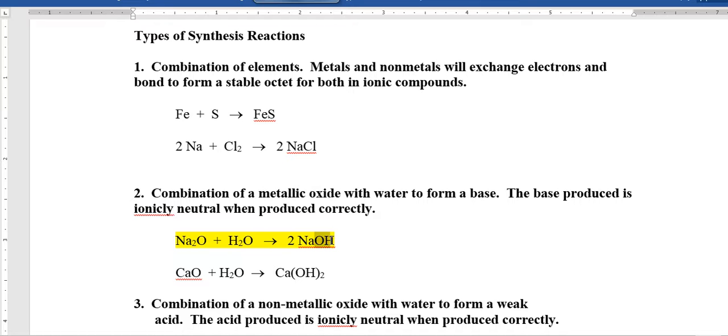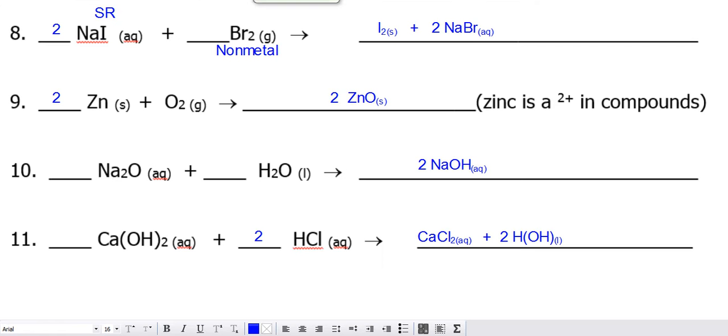Bases have hydroxide in them. So that's what's going on there, is that they're combining together to make a metal with hydroxide. So there's hydroxide right there. There's a metal with hydroxide, sodium and hydroxide together. So that's what we're supposed to do in this question. We're supposed to put them all together and balance it.